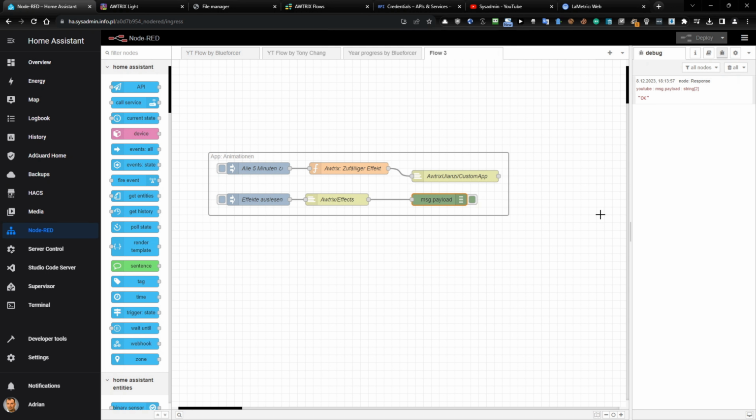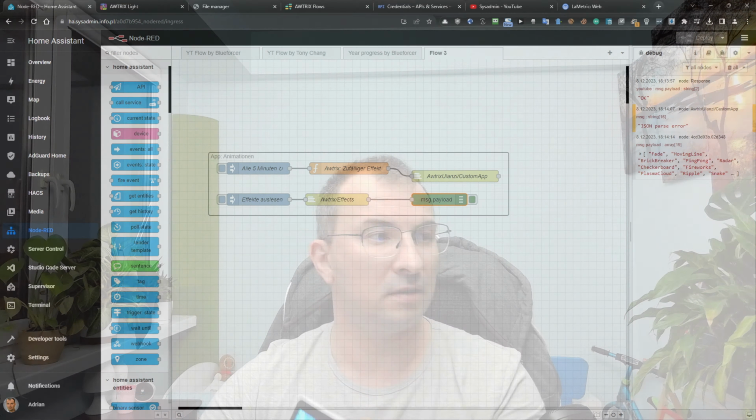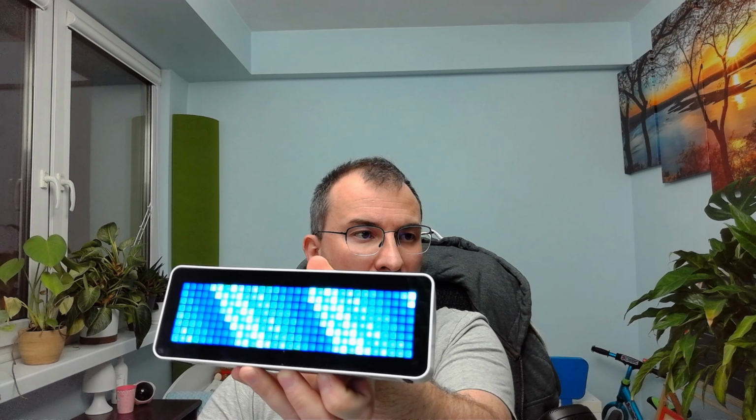and you should see something like animation on the screen. So I will show you the animation, just give me a second, and here we go. I will just do this like that, and you can see there is an animation on this device. Nice, so it is working. So thanks to this we can achieve our goal, and we have a nice animation, so we can rename it, and here we go.